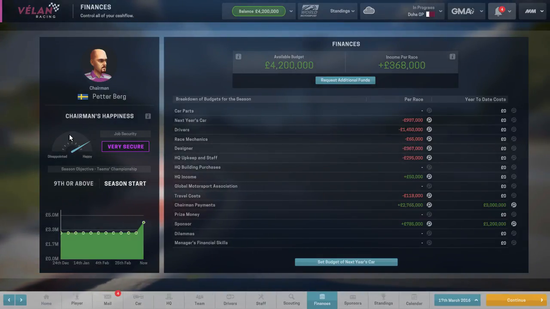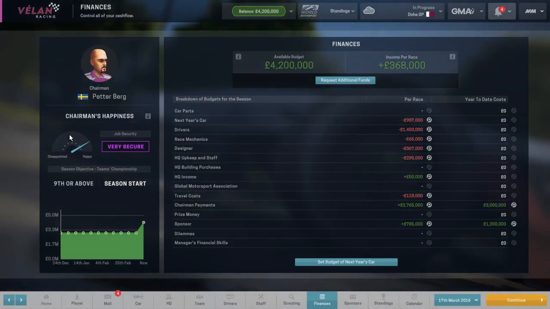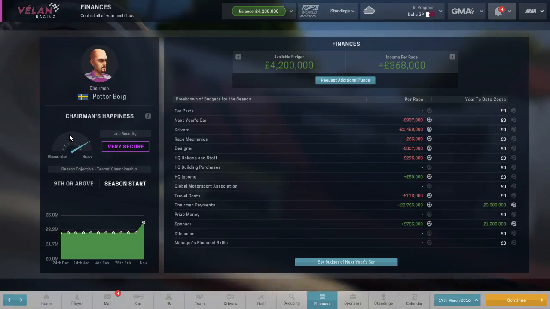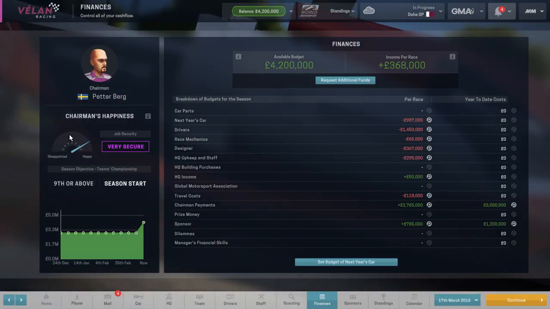Now what I tend to do is, early on in the season, I tend to do well in the races. So after the first race, ask him for some money, and hopefully you'll do well in the second race as well, and then that loss of happiness will be recovered because of the next race.